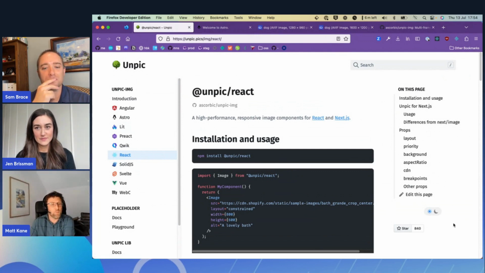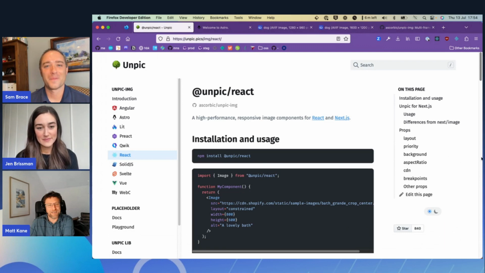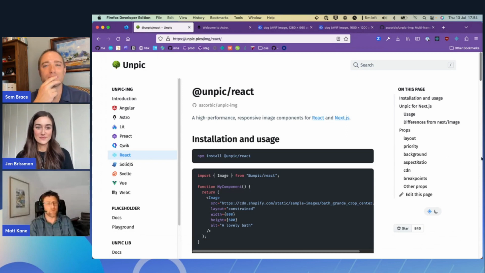But it's also a way for you guys, and I know that Colby has been using Unpic in working on some of the Cloudinary components as well. So I suddenly found myself being a way of bringing together all of these different competitors working together on these open source things, both on the framework side, but also on the CMS, CDN and e-commerce side of it as well. It's the best of open source from my point of view: all these people collaborating on trying to build something that's better for the web.